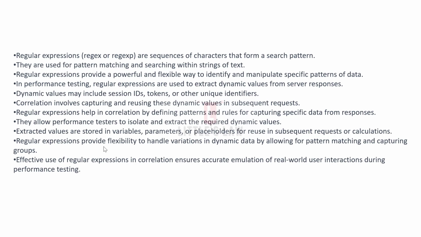Since we are dealing mainly with performance testing and engineering, in the context of performance testing and correlation, regular expressions are mostly used for correlation. They are used to extract dynamic values from server responses, such as session IDs, tokens, or any other unique identifiers. For example, we can extract an email ID, a name, a date, or a combination of lowercase letters, uppercase letters, and digits. So these can be any value.